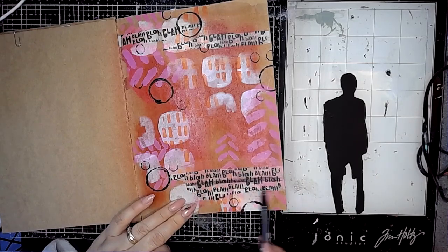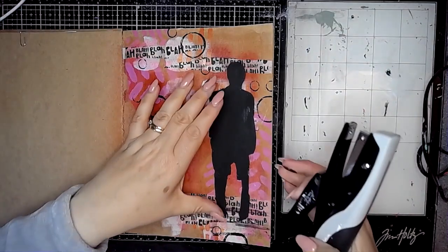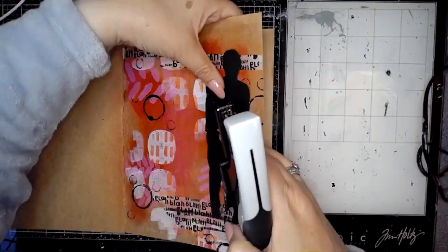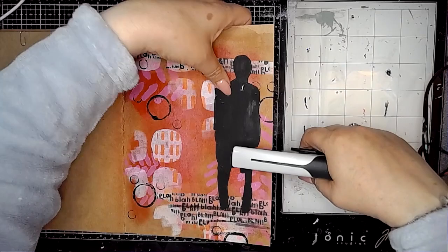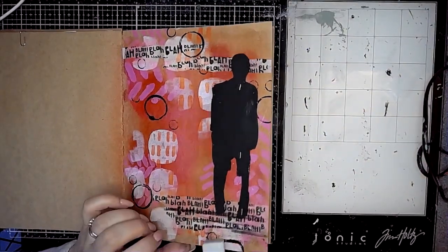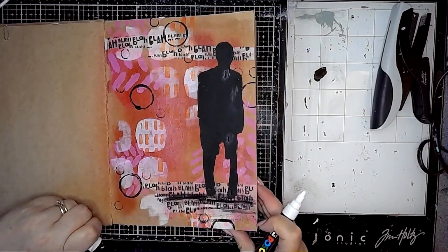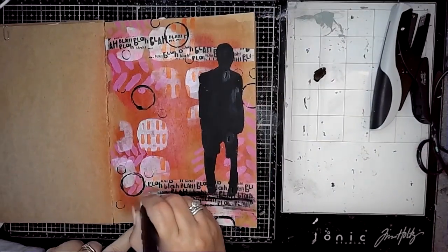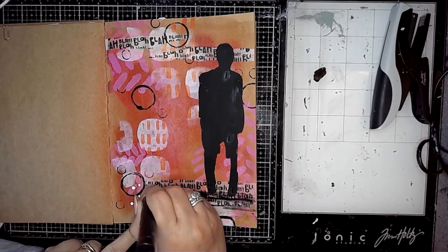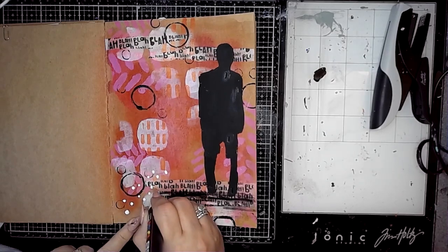Then I'm just adding a line, some sort of shadow lines where the figure is going to stand, and I'm using the Tim Holtz Tiny Attacher to staple this figure into place. Quite often when I do this, I do paint over the staples so that they don't show through. I think that's just me being a bit particular. I don't like them to be particularly visible, although you can see where the paint's gone over the staples, but I'd rather that than the shiny silver staples showing.